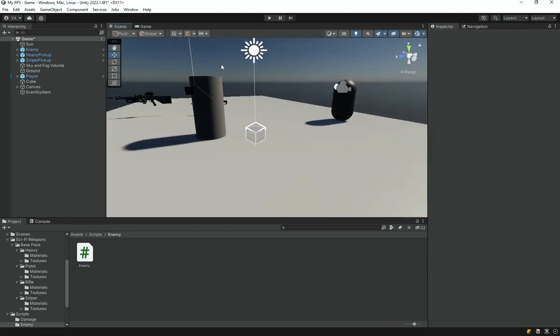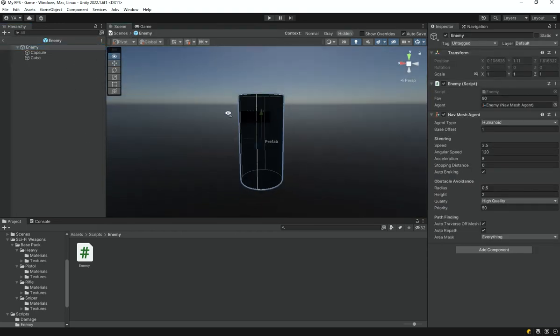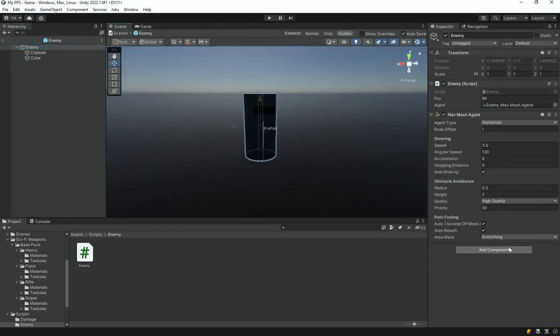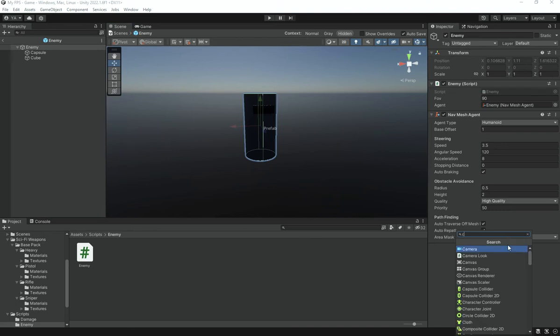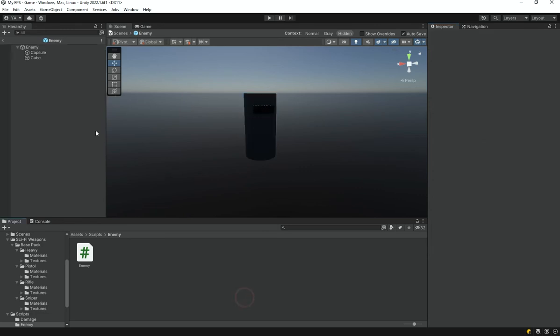So the first thing that we should add is a collider to our enemy. For that, I'm going to open up my enemy and add in a collider. What collider have we got here? Let's see. We can only add a capsule collider. There is no cylinder collider. So just add a capsule collider, and make sure that you increase the height of it to be exactly 2, and that's a lot better.